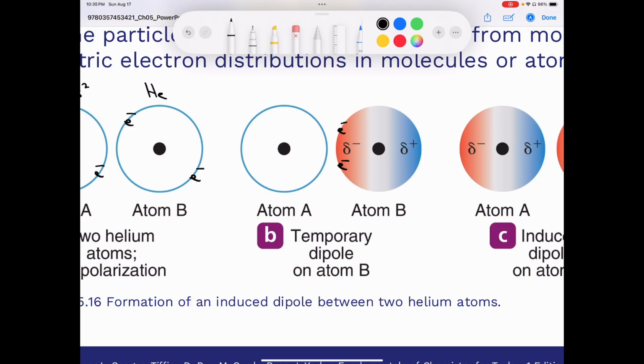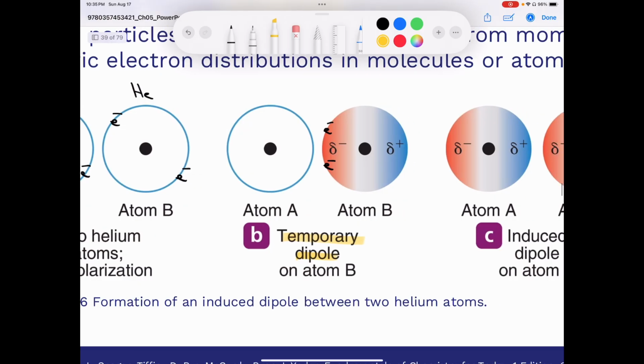If you don't remember me saying that, I'll put it to you another way. One of my friends describes it. He always says electrons are like hyperactive children. If you give them room to move, they will take it. So let's imagine you have two electrons or two children running around this atom. Eventually, based on probability, they're going to end up on the same side of the atom at once. And that's going to create a temporary or fleeting or momentary or rapid dipole.